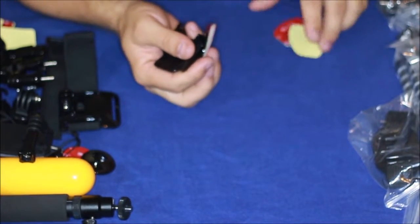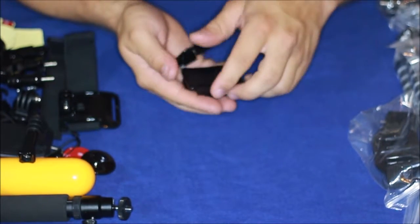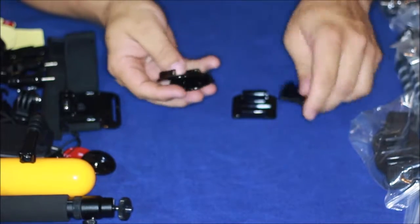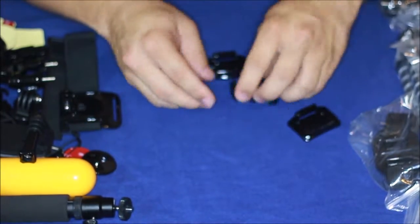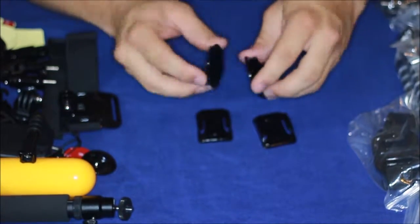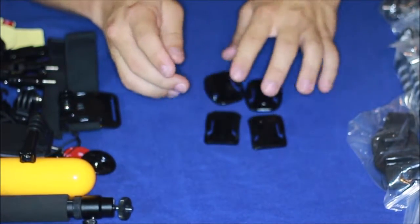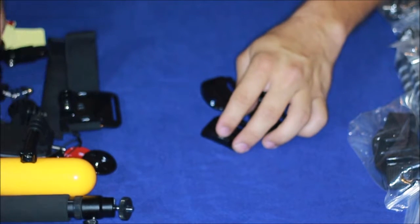We've got some more of the pads for stickies, which is great. We can always use more of those. Now we've got the flat ones, or the square-bottomed ones, and then we've got the rounded ones. So there we go. We got 4 more shoes for our things to click into.